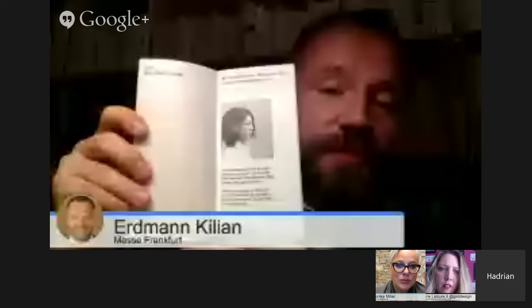Or we have our own talents program. This is all for new designers and newcomers in the field. We have more than 30 new designers, all featured in here, and you find them in 2 halls. One part of the talents program is happening in the dining section in 4.0, and one in 11.0 in the loft or in the living section. So make sure that you don't miss that, and of course you get all the little brochures in your welcome package when you come to the hotel. This is no problem at all.